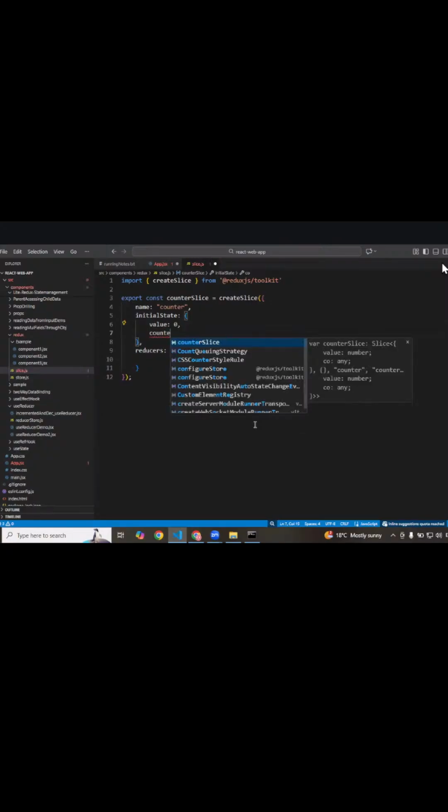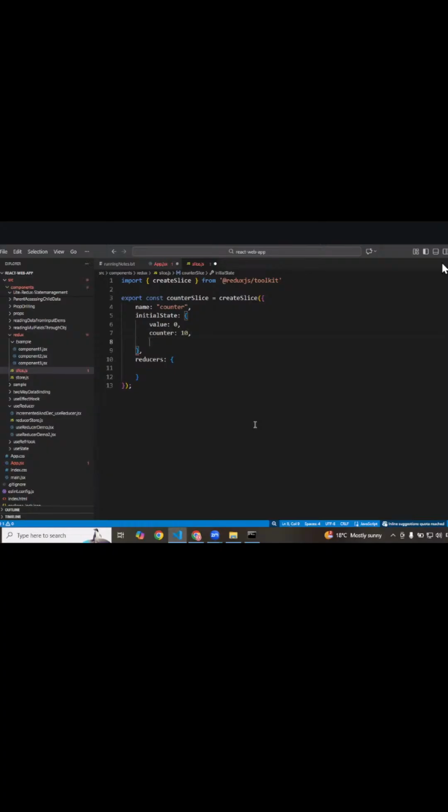The createSlice method takes an object as a parameter, and under that we specify all these things. For the name, we specify something called counter. For the initial state, I can say some value equal to 0, or counter equal to 10, or name equal to Raj. Like this, you can give whatever initial state you want. Reducers are all the actions you want.